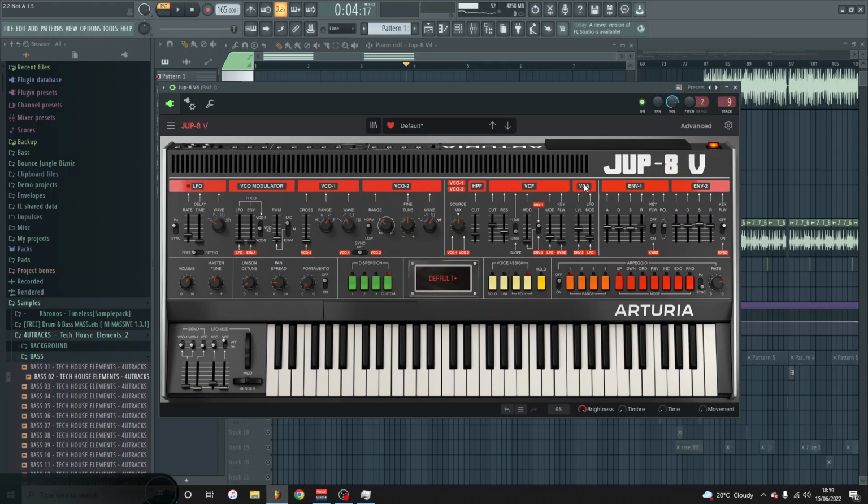This is also the amplitude section, so the volume. You've got this knob for the LFOs that's slightly affecting the volume as well, just to get a bit of movement. So these envelopes, this one, envelope 1, is affecting the cutoff as well. You can see it set here. It's a really small amount, really subtle.